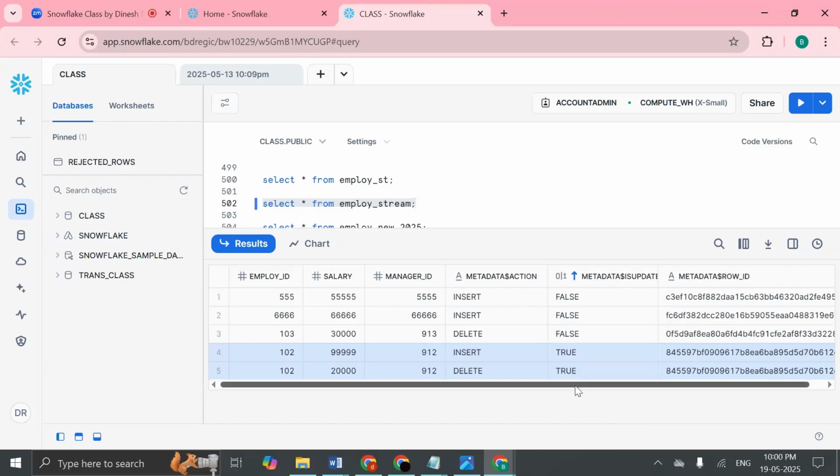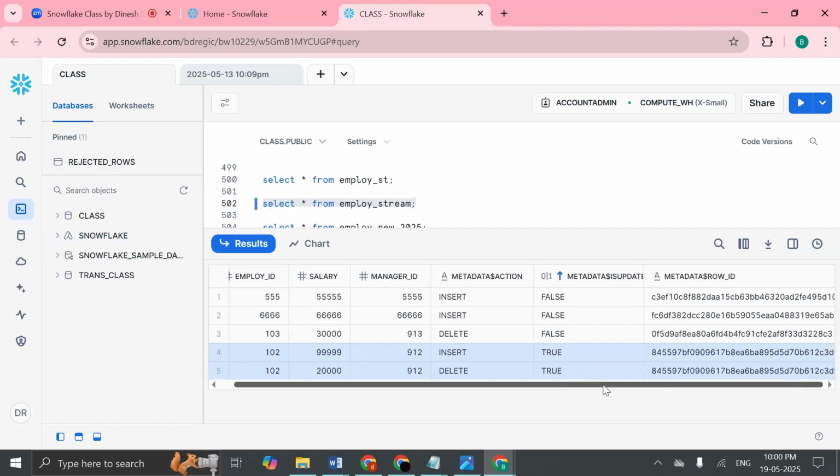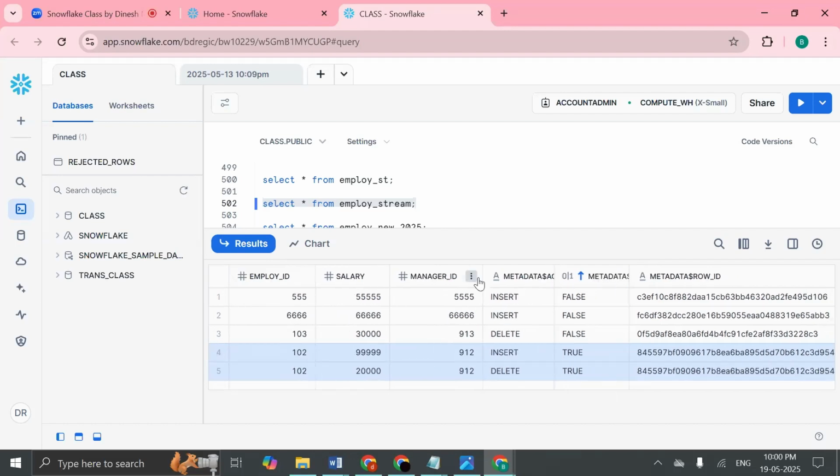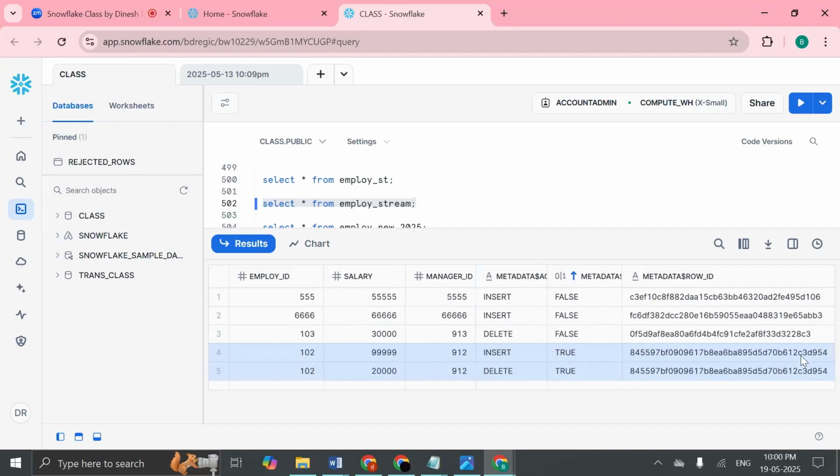At the same time, you may have multiple updates for different rows. How will you understand which transactions belong together? These two belong to the same one. Now observe this. By seeing these two values of metadata $row_id, we can say that these two row IDs are the same, so these two belong to a single transaction.